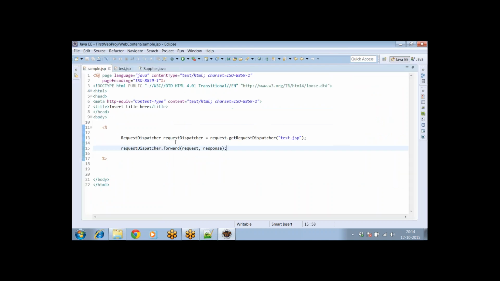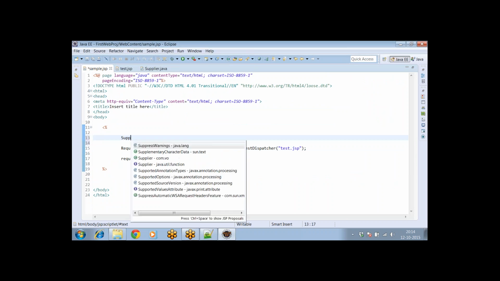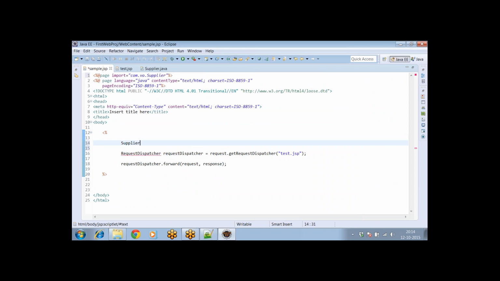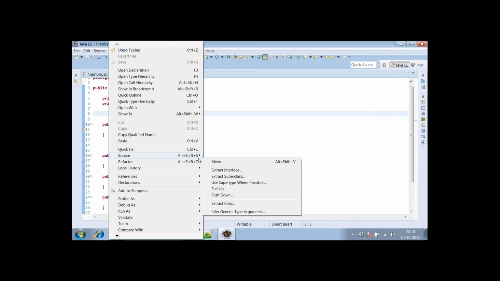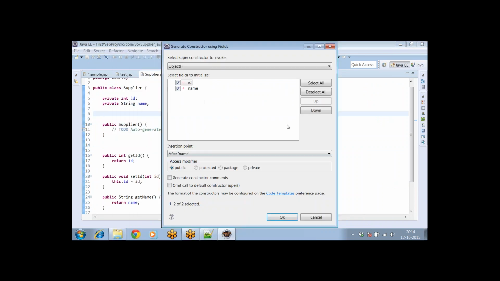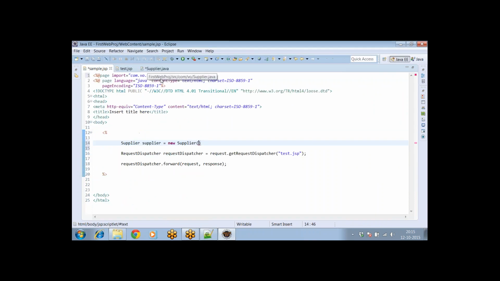Now sample JSP here, it can share the data as well. That is what I want to show. Suppose sample JSP has got the supplier details with it. We'll see the applications also, but first of all we'll try to explore the features. Let me add a parameterized constructor here, which takes ID and name. I'll use that constructor to initialize that object.